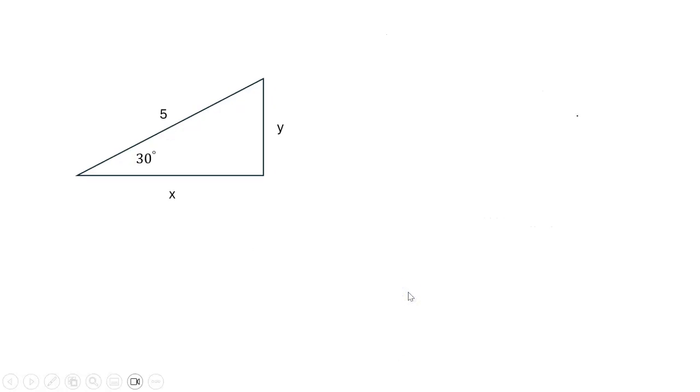So, real quick example, before we leave the right triangle, suppose we have a triangle like this, and we know one angle, and we know one side, say the hypotenuse. And if we have an angle where we know what the cosine is, or the sine, we can fill in the other sides. So 30 degrees is the same as pi over 6, and it's well known that the cosine of that angle is the square root of 3 over 2. That's one you are going to have to know.